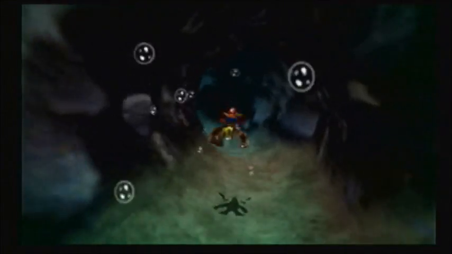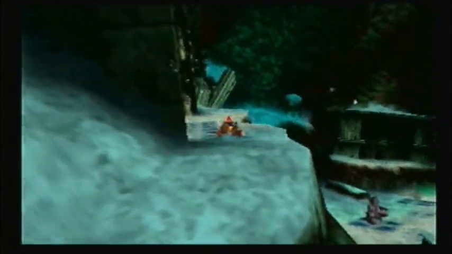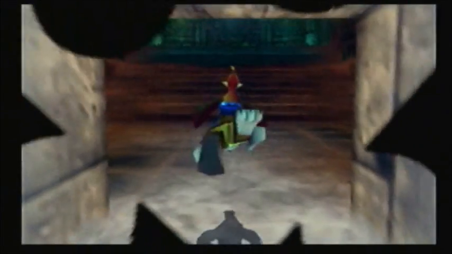Sometimes it's something simple and unimportant like an egg nest or a couple of feathers, but there's always 3 fish that have something very important in them. One of them has a Cheeto page, one of them has an empty honeycomb, and one of them has a Jiggy. And you're going to want to get all 3 of those things because, Cheeto page, empty honeycomb, Jiggy, they're the main things that you collect in the game.